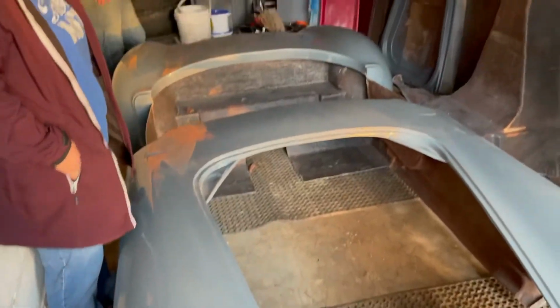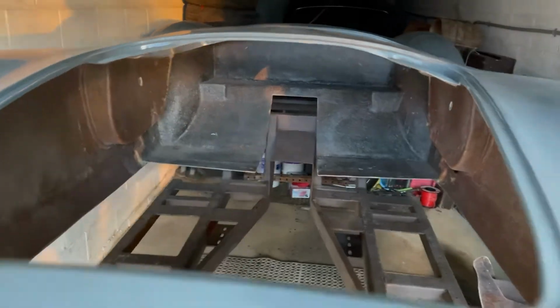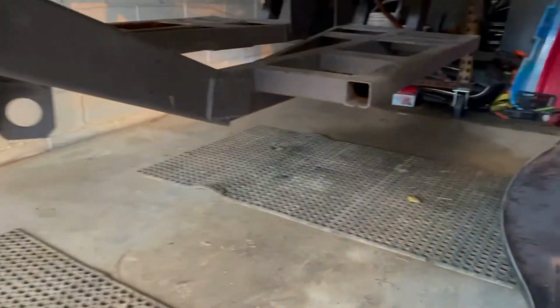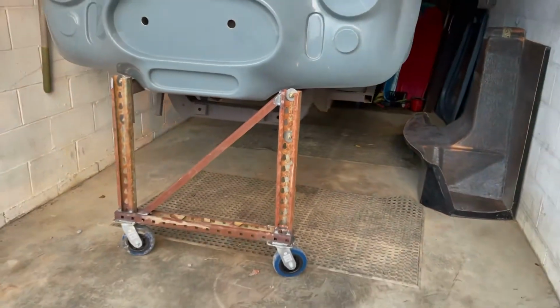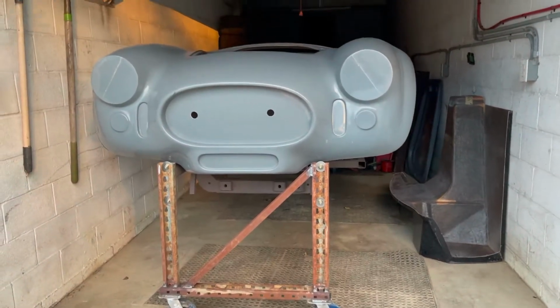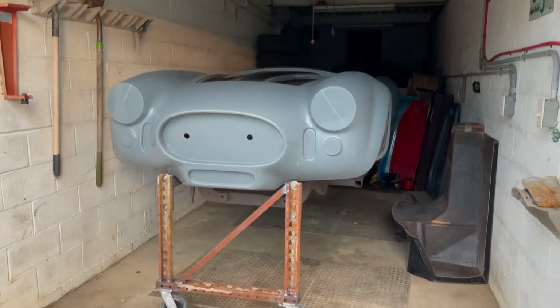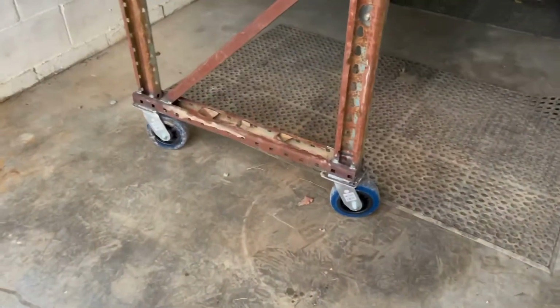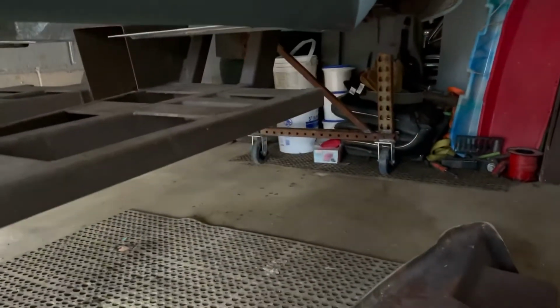And now we're going to lift the body onto the frame. All right, so there it's going to live for the winter, up on its stand, up off the ground in the cave. Moves around really nice. All right, so we got the body back on the frame, sitting on the racks here in the cave. This is what it looks like. Turned out really nice.